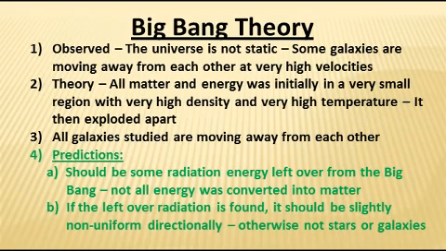So there should be the discovery of some background radiation that was due to the Big Bang. And if it's found, it has to have little special characteristics. It can't just be a uniform radiation signal coming uniformly from every direction. It needs to be slightly non-uniform. And that gets a little bit into the details of the Big Bang Theory, but basically, if it were uniform, then there would be no suns and stars and no galaxies. Everything would be just a uniform distribution of mass throughout the entire universe, and there would be no life, no detailed phenomena within that uniform mass. And so there had to be a little bit non-uniform.